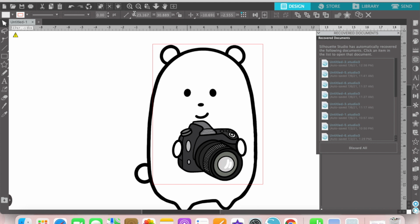So as you can see, this came in really large because I have a large file on Procreate, but that's okay. We're just going to shrink it down really quick. So click the image, go up here where you see width and height, and you want to click this lock. This is locking your aspect ratio. This means that your picture will stay in proportion as you edit it.